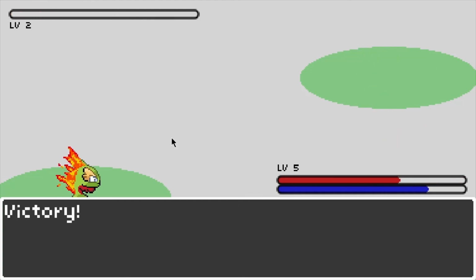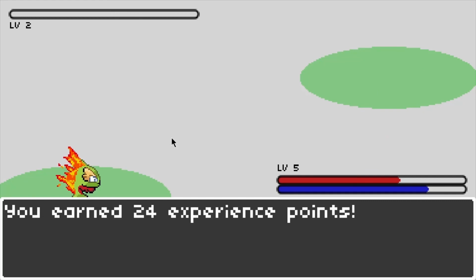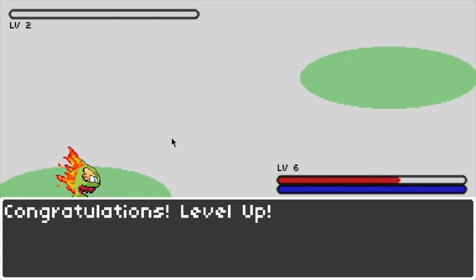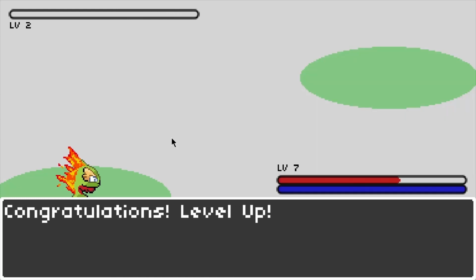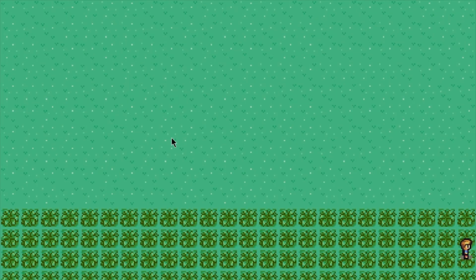As you can see, it's a victory, great. You'll see the stats now at the blue line, it's about three-quarters there, so an extra 24 points, and congratulations, level up. As you can see, after a slight delay, there we go, there are the hit points, the attack, defense, and speed, and their increases. All I do now is press the return key, and we go straight back into the game.